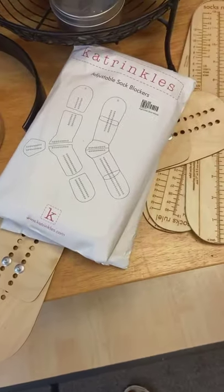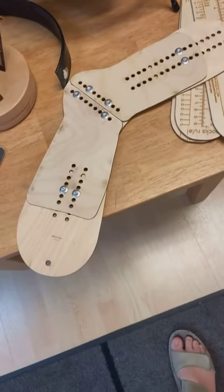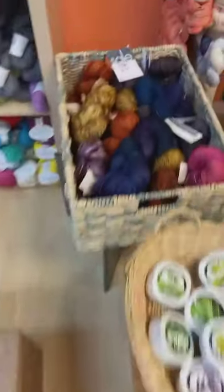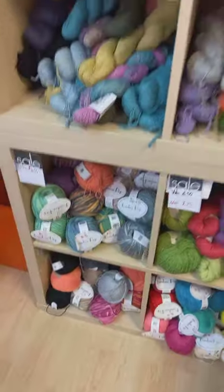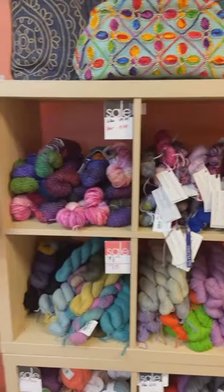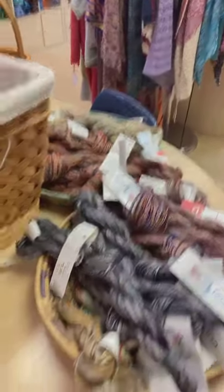Catrinkles Sock Blockers — I have these. These are adjustable, so you'll never make a mistake on how your sock is going to fit, and you can check other people's sizes as well. That's buy one, get one free. I've also got Malabrigo Mechita on sale, and Olive Anzula, Bamboo Pop, Cosette, Caprino — that's got cashmere in it by Malabrigo — and then there's Twizzle. I just don't know if you're aware of how much I've got on sale, and more is coming.